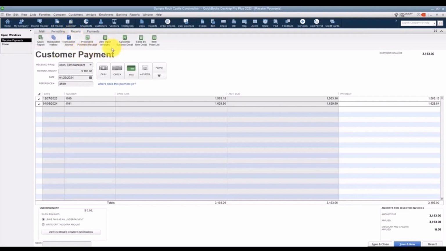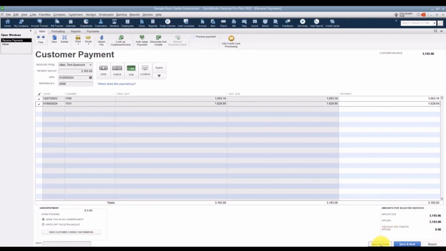If you wanted to look at open invoices for this customer or some of these other reports that you see right here, you could do that. And the last tab over says payments. If you wanted to check out again the credit card processing from Intuit, you could do that. Most of the time you'll stay under the main tab. Before we save this, let's go ahead and go to the bottom right, and you'll notice that it tells you the amount due, how much was applied, and if there were any discounts and payments applied here.